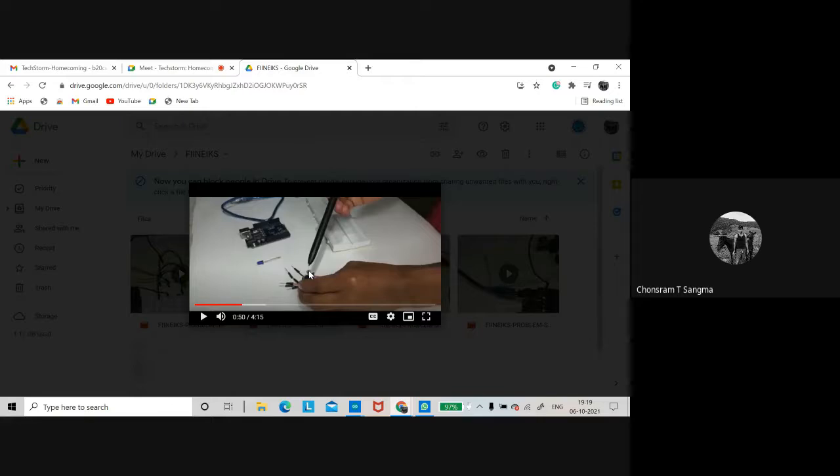That's why this LED will not glow. But during night time or evening time, when this LDR senses no light, or when it becomes completely dark, this blue LED will glow, because the LDR is not getting much light intensity, sir.